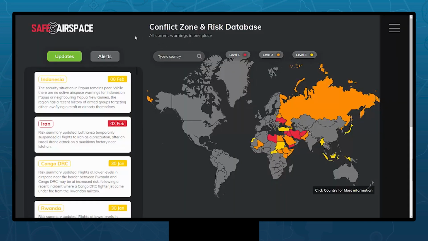So here is a little tool from Ops Group listing all the airspace and conflict zones and risk areas that are mentioned in the official aviation related sources. And as you can see, the Middle East in particular and parts of Africa gives us a really good mixture of risk areas.